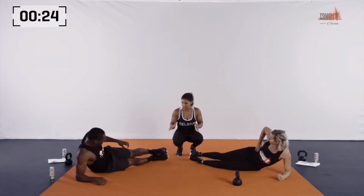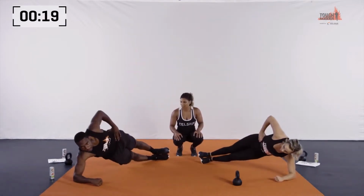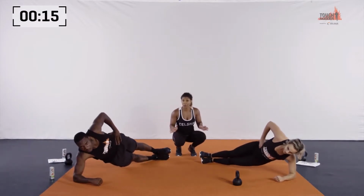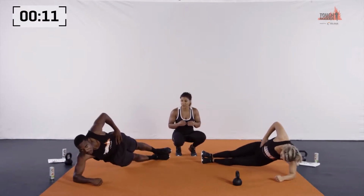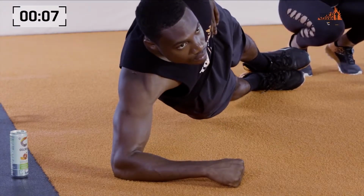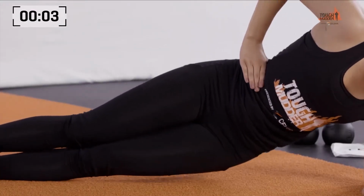Find that position. And then you can begin pulsing. Nice and tight core. So important to keep your core really tight and really focused on it when you're doing this kind of exercise because your core is what makes you be able to do everything that you do. This is where you really need to focus. Great breathing, guys.